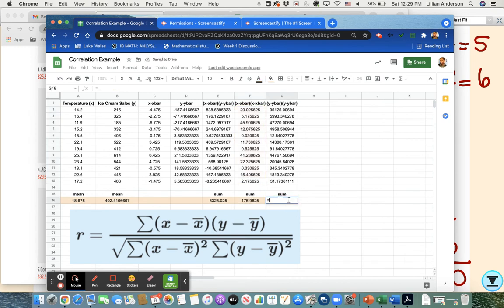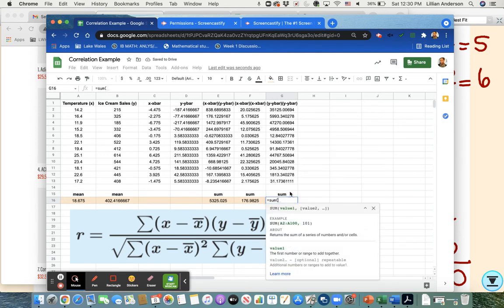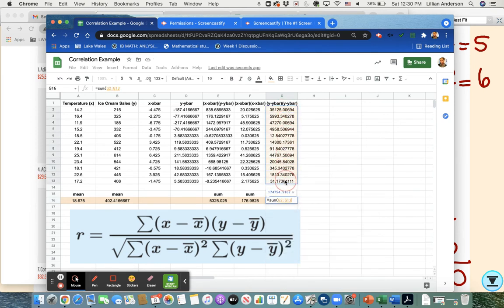And you can always check this yourself, doing the same thing with y minus y bar squared. You can check this if you think it might be wrong. You can take the values and actually figure them out yourself. But again, using the spreadsheet, using Sheets, using Excel makes things a lot easier, especially when you have to do things by hand. Of course, you can always type it into your calculator and everything like that, but this is how you would do it by hand. Okay.